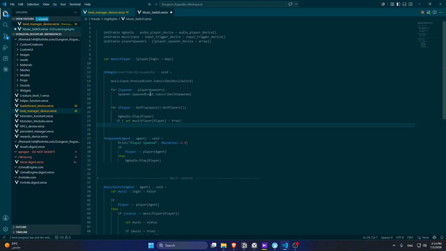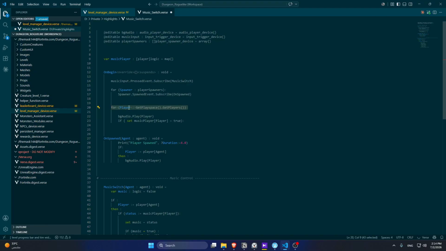And that's it. So also here on begin, we need to get all the players and play the music for each player, and also set, or it's optional. In my case, I need to turn on the music at the beginning. So the player can turn it off later, but on game start, I need the player to hear the music. So if you don't need this option, you can simply delete these lines. But if you need the music to be played on game start, you can add these 3 lines here.